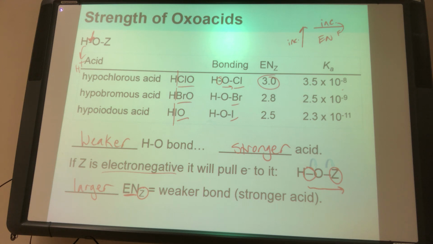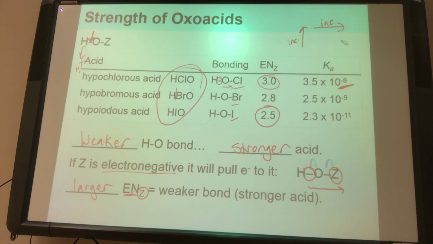Now you might say, well, this is still a negative, but in comparison, it's stronger in comparison. Because remember, this whole point is to be able to compare. So if I gave you these three guys and I said which one would be the strongest acid out of them, then you have to be able to compare them. Okay? He has a lower electronegativity, and we don't even have to know these numbers. We could just look on the periodic table.